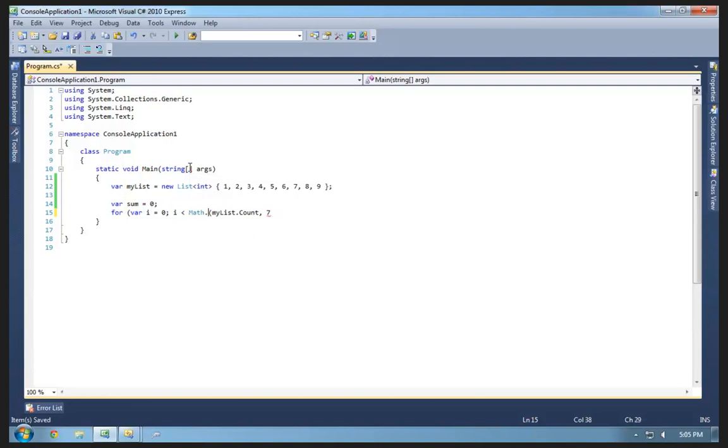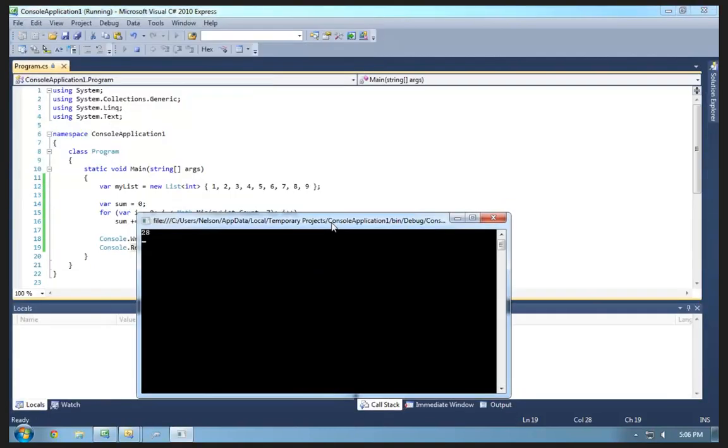Actually, Math.Min. I'm stupid. i plus plus, and then we can say sum plus equals mylist at i, and then of course we have our sum.